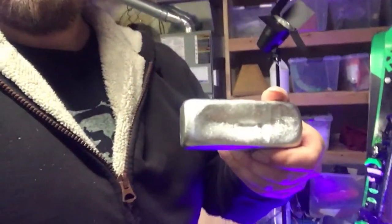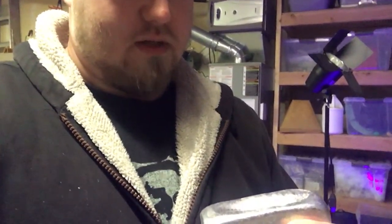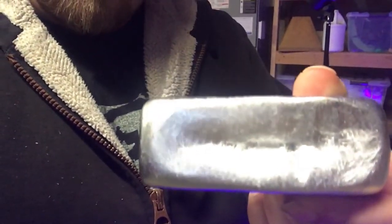So overall, despite the open fire, it was a pretty good success. The ingot turned out pretty nice. It's just a small little bar here, and I'm seeing maybe a little bit of slag in the little groove there, but I'm pretty happy with it overall. It's 300 grams and is about 48 cents worth of aluminum from what I can tell. And yeah, so I still have a lot of cans to melt down.